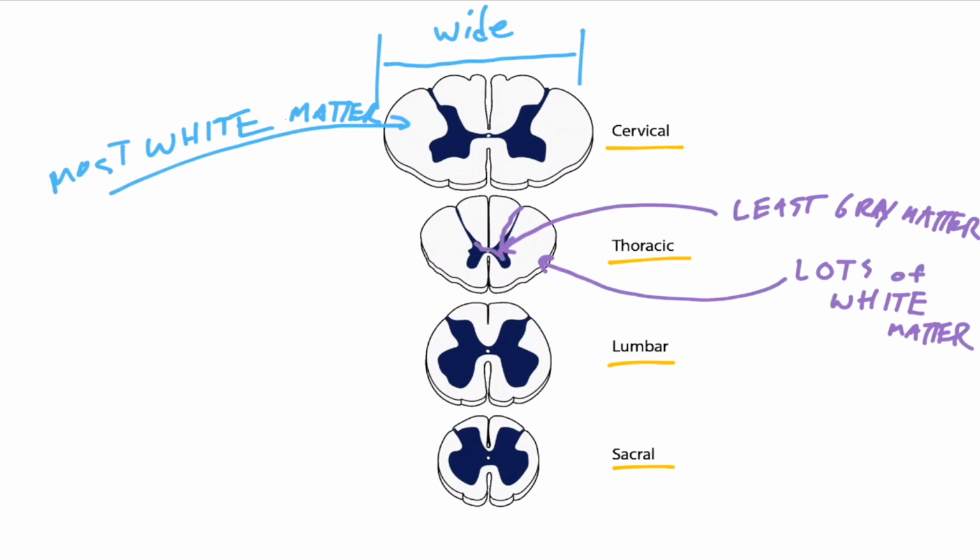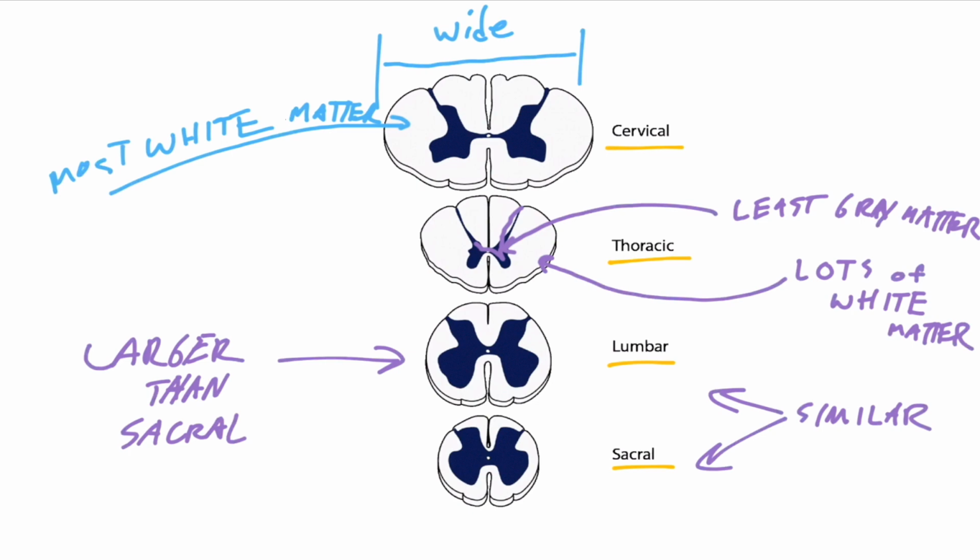And then the lumbar and sacral look very similar. So it's really helpful to recognize that the lumbar, of course, is going to be larger than the sacral. In fact, the lumbar and sacral spinal cord levels are so similar that it's really not fair to ask you a question about identifying just the lumbar or just the sacral spinal cord level in isolation. In other words, you're really going to have to see both of them, both the lumbar and the sacral, and be able to compare the size in order to really understand what you're looking at. Because sometimes the lumbar spinal cord level can look a lot like the sacral spinal cord level. They both have a lot of gray matter, and they've got the least amount of white matter.